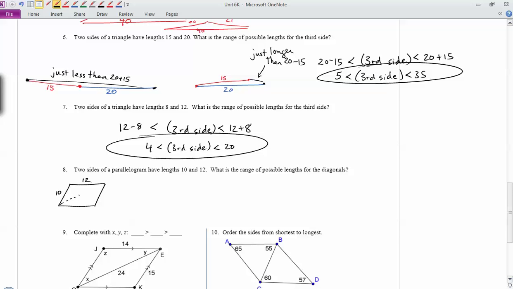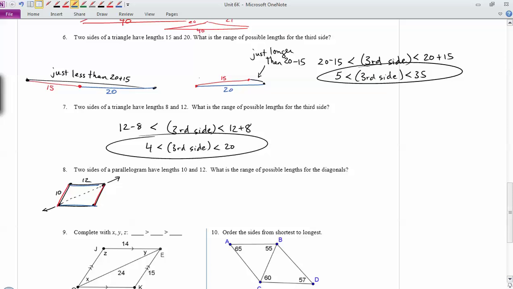Well, here's one diagonal that's kind of long, and you might be able to picture if I were to pull out on these corners. Imagine that the corners you can kind of pull out on them. You can't change the lengths of the 10 and 12, but you can change this diagonal here by pulling out on those two arrows on those corners. Then you would end up with a picture that looks, here, I'll color code it. So let's make the 10s red and the 12s blue.